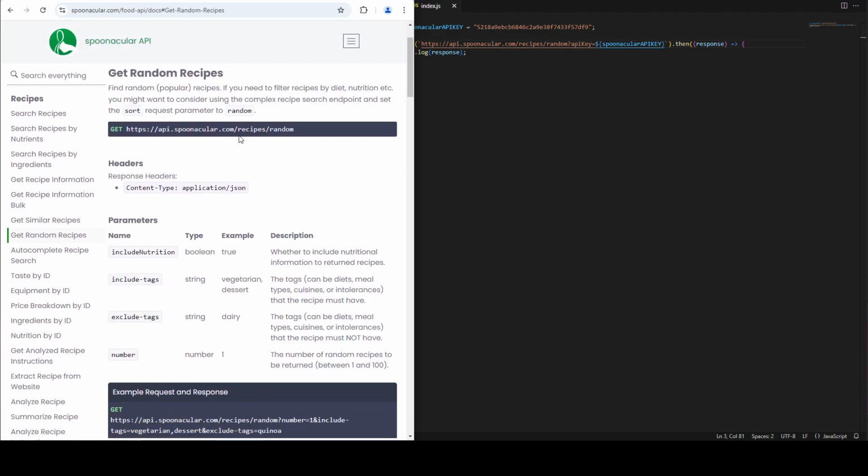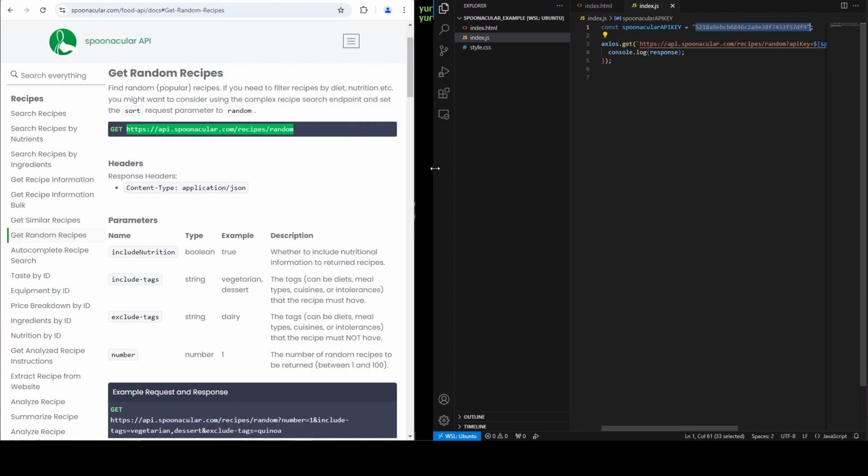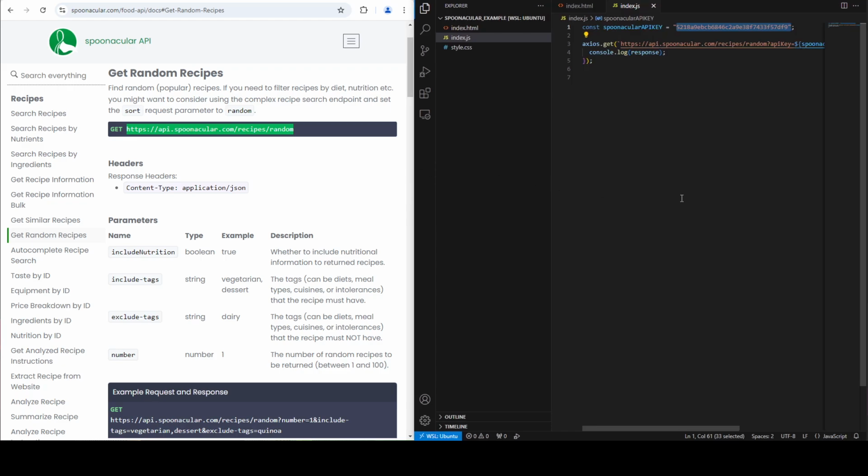Get random recipes. So in addition to this, we also need to pass a parameter called API key so that Spoonacular API knows that we are registered for it, essentially. That's all. Let's throw it in here.